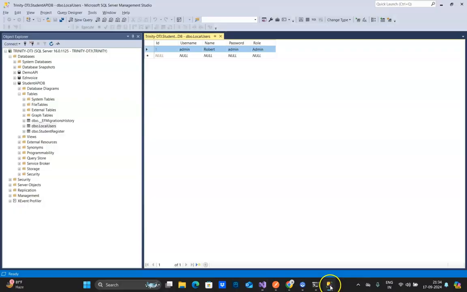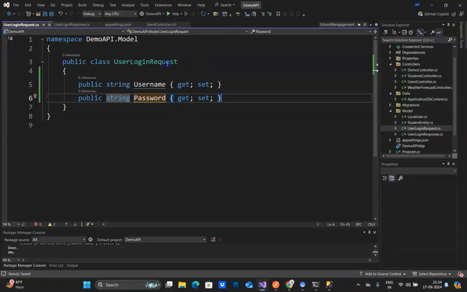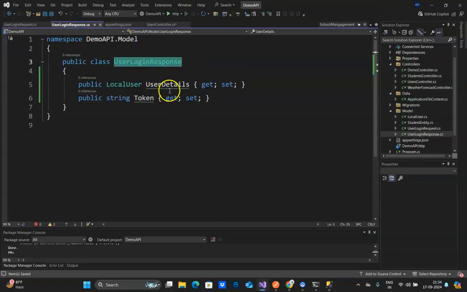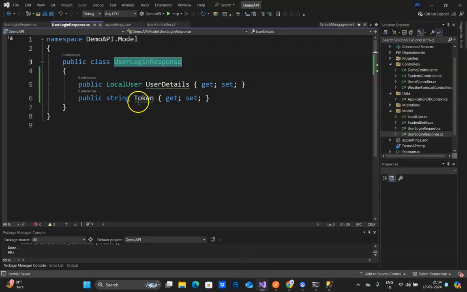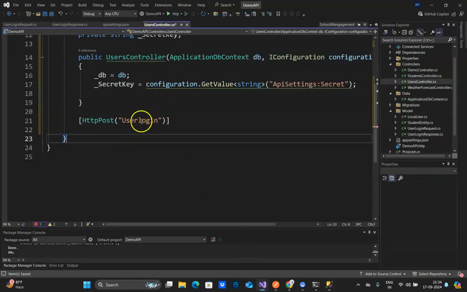So username password is this. We are going to pass username admin and password admin. In return, once we pass this request, in the response we will capture the entire user details, that will include even the role, ID, and name, and along with that we will successfully generate a token and we will pass it over here. We go back to our user control now.